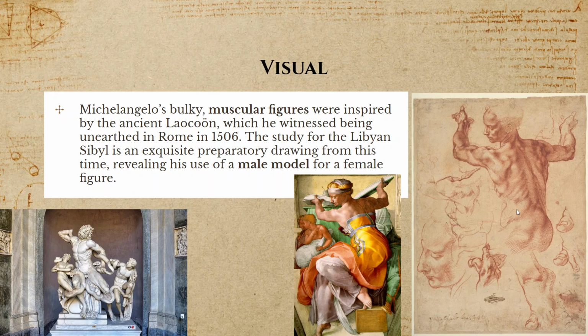This is one of my most interesting details here, the muscular figures. So we see these muscular figures throughout the entire ceiling. It's inspired heavily by Laocoon, so our guy from before, and he's using live models to do this. He's getting live models, he's doing these sketches, but he is using male models. It was not okay for females to model naked, but he needed naked models to get anatomy right. So he's using men, there's the man, and then adding very minimal changes to make it more feminine by just putting the figure in a dress, basically.